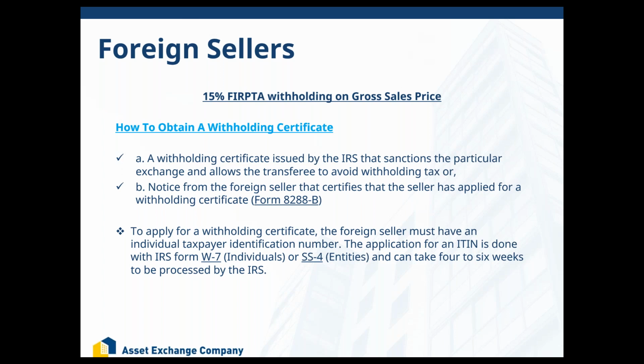One of the other things that can affect the FIRPTA, how can someone get out of having to pay it? If the purchase price is $300,000 or less, okay, and the buyer of that property is going to live in the property as their primary, then there's no FIRPTA withholding. All right, if the sales price is anywhere from $300,000 up to $1 million, and the buyer is going to live in it as their primary, there's only a 10% withholding. Now, if it's $1 million or more, it doesn't matter either way what the buyer is going to do. It's still the 15%.